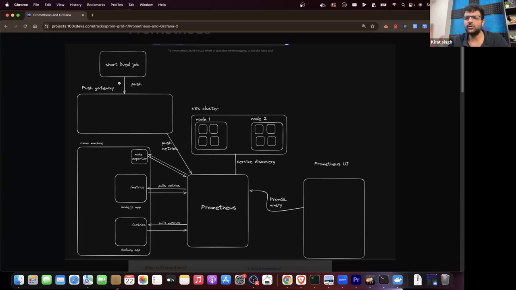This is another thing you might have to do if you're ever creating short-lived applications. Even this uses the push gateway under the hood. If you ever want to, in the future, deploy Prometheus inside your Kubernetes cluster where pods are going up and down very quickly, or if you have an auto-scaling group where machines are going up and down very quickly, you use the push gateway. You don't use this standard method that we're using today.